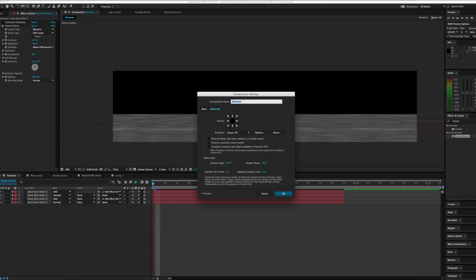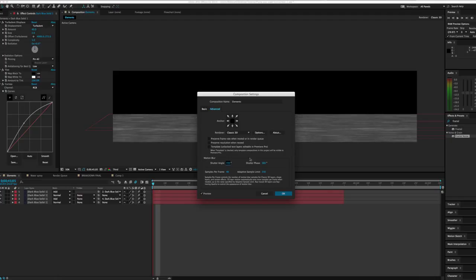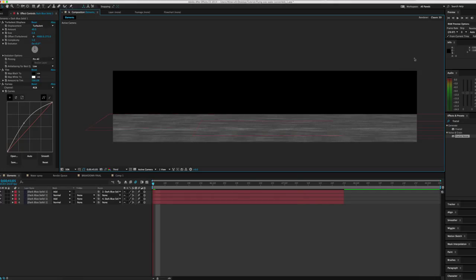What you have to do, click on the renderer up here, and this shutter angle will probably be 100 for you guys. You want to drag this way up to around 720 if you can. And then the next is change the samples per frame to something very high if you have a computer that can handle it. The default is somewhere around 12, I think. And that just makes it a bit more choppy.